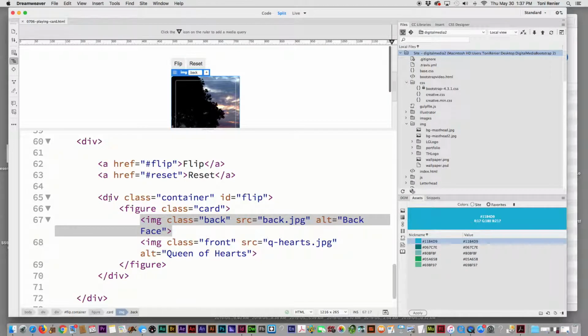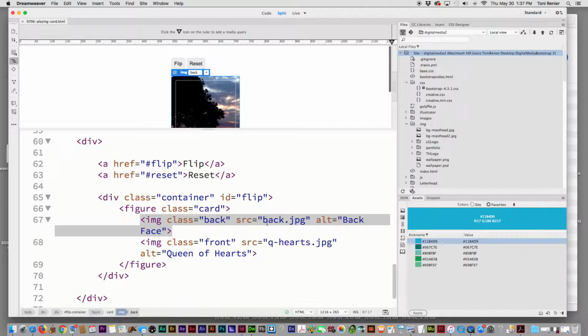And then how we build this, these two references, these two links, are built inside of div class equals container. I'll show you in the CSS in a second how that's written or stylized. And then ID equals flip. And then the figure, this is all wrapped inside of a figure. So remember the figure tag. The figure is a class equals card. And then it has the image, class equals back.